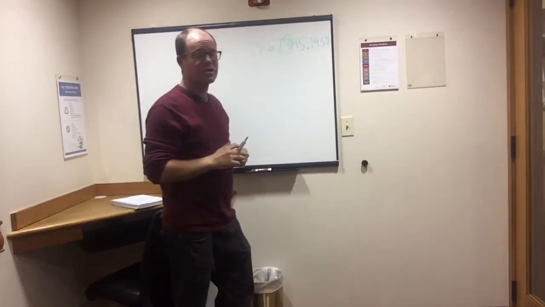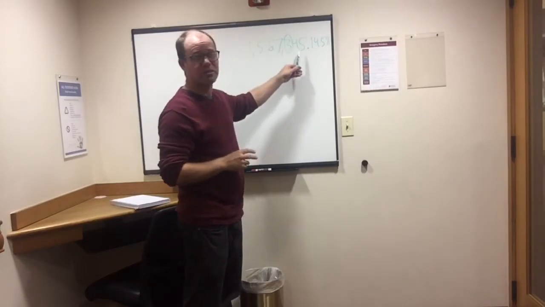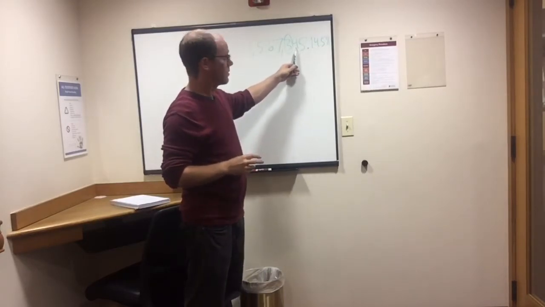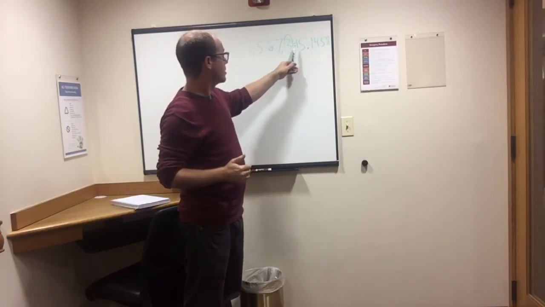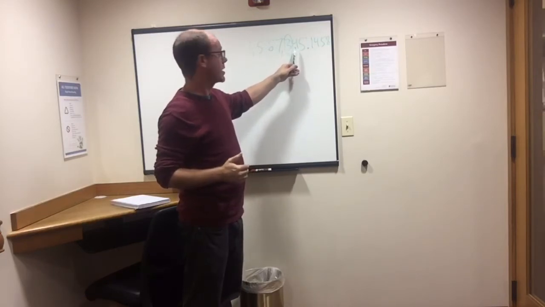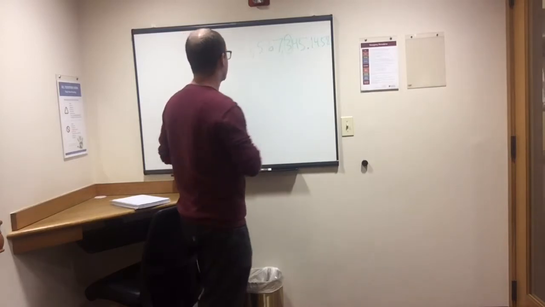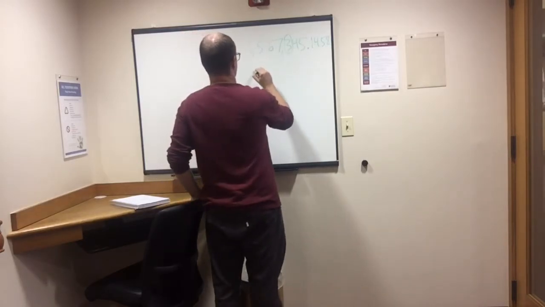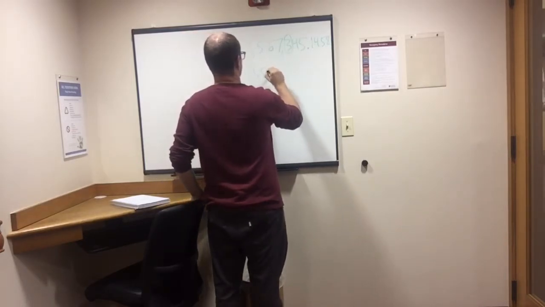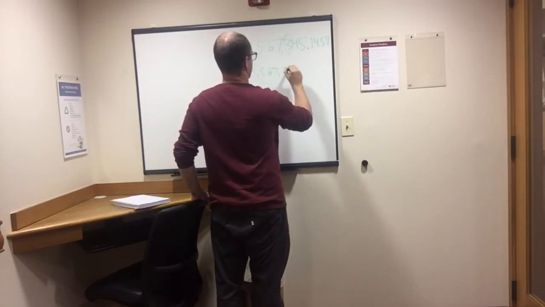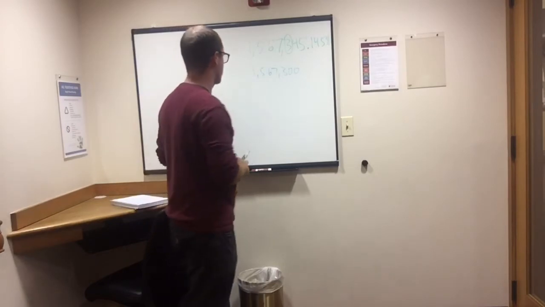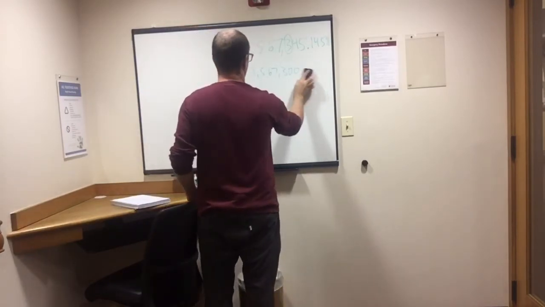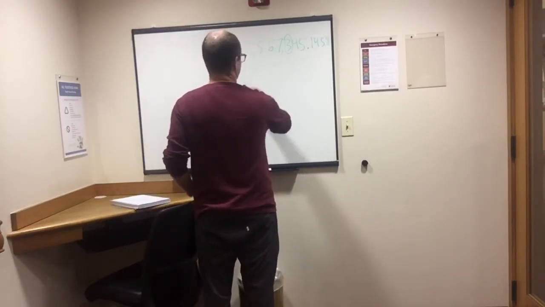If it said round to the nearest hundred, then we look one place to the right, same exact rule. If this was a 5 or greater, we would round up to 400 here. Since it's a 4, same thing as a 3, 2, or 1, we round down. And our answer will be 1,567,300. That's how it works for those whole numbers, for ones, tens, hundreds.